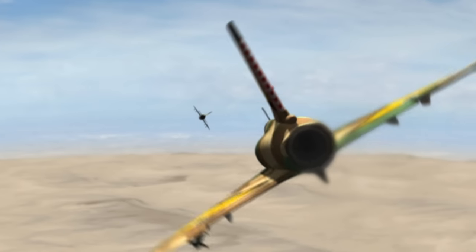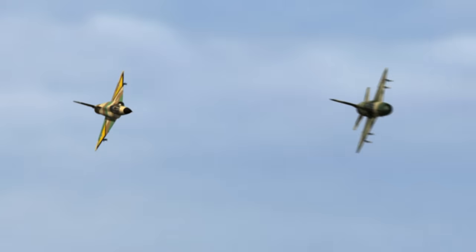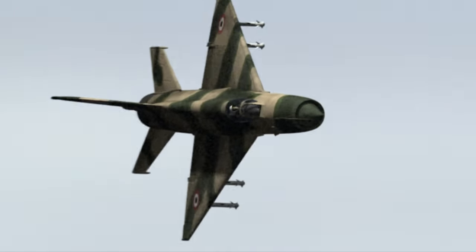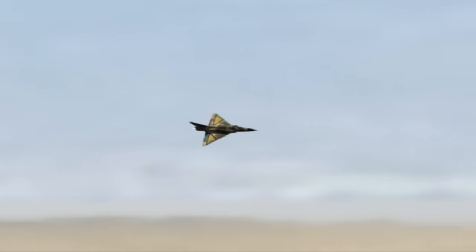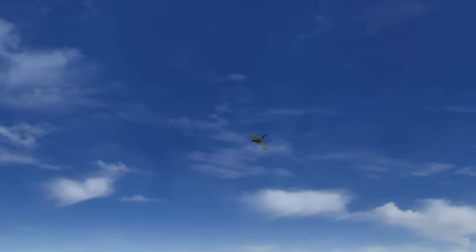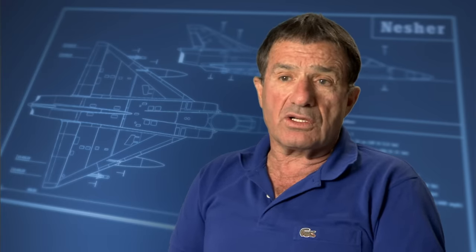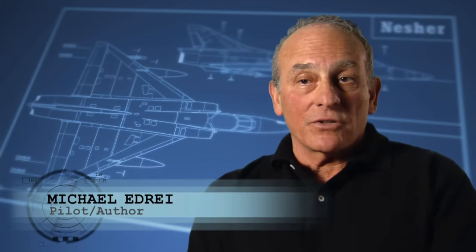Epstein has killed one of the decoy pair and is locked on the tail of the leader. For me, it's about four minutes of chasing this guy — I was behind him all the time. But there is no way I can put my nose on him to shoot him down, because he flies — like in Hebrew we say, meshuggah — like a crazy guy. He was doing loops, breaks, split S's, everything in the book, trying to shake him off.